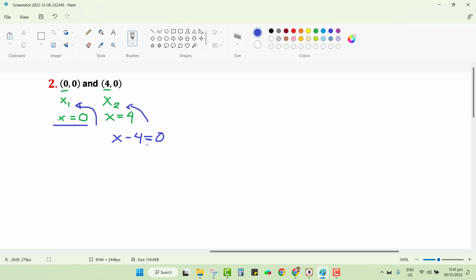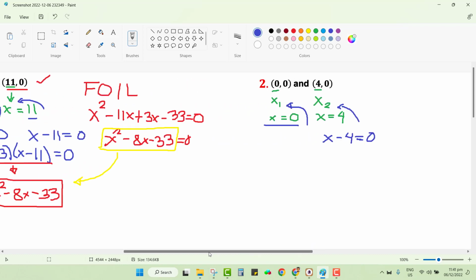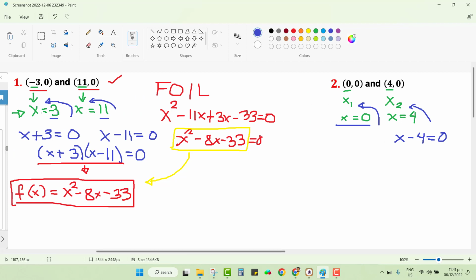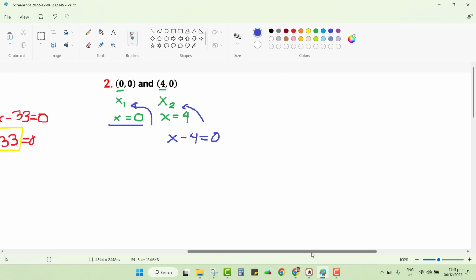So you have these two forms now, and only one of which is a binomial, as compared to number 1, where both have constants other than 0, hence you have two binomial expressions. So here, we're only given this: x times (x minus 4) equal to 0. And then we are to get the product of this and place the result here to get one of the possible standard forms of a quadratic function that could end up with these two intercepts.